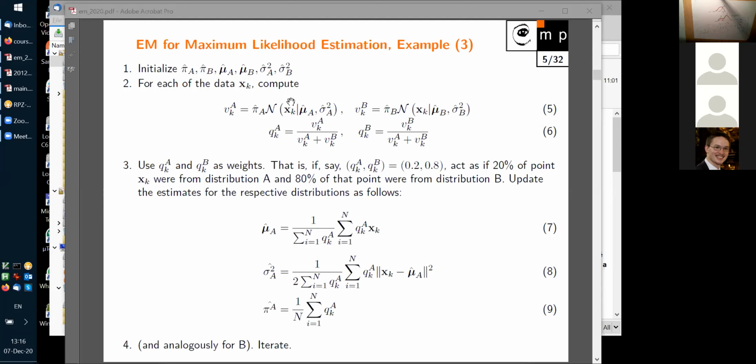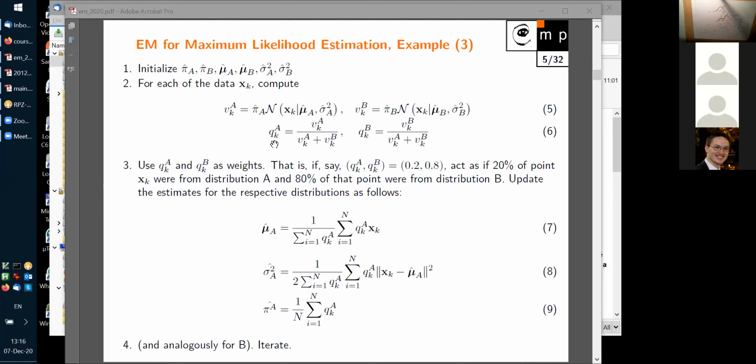You can think about this as a likelihood term, and if this is the prior of the class, you can look at it as a joint probability. So this is the probability, if this was mu A and sigma A, that's the likelihood of observing xk if it was from class A. This is actually the joint probability because this is the prior, this is the conditional, and to compute the posterior, we normalize.